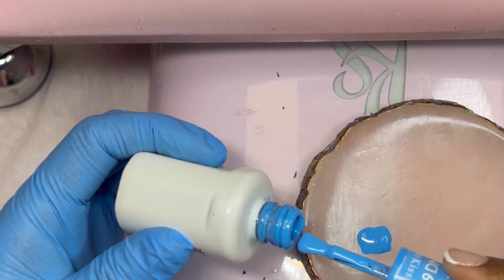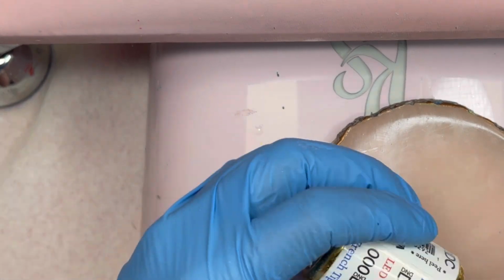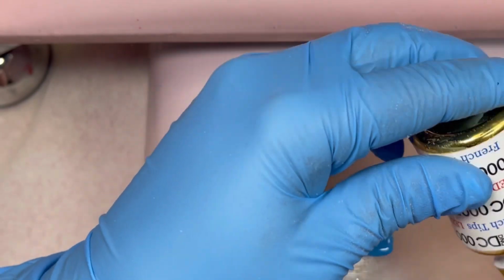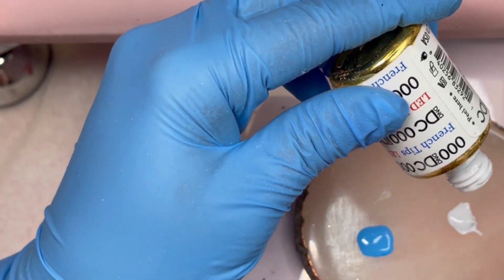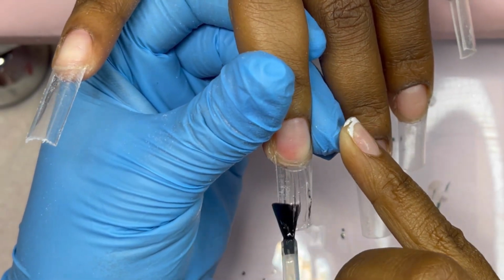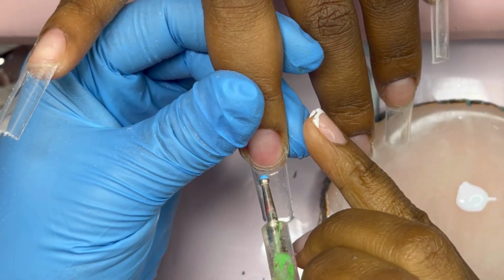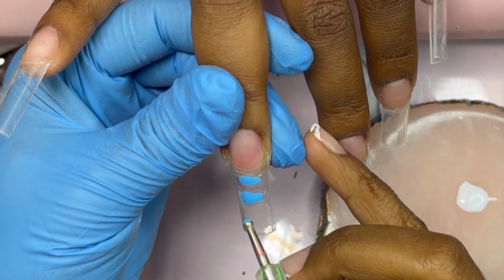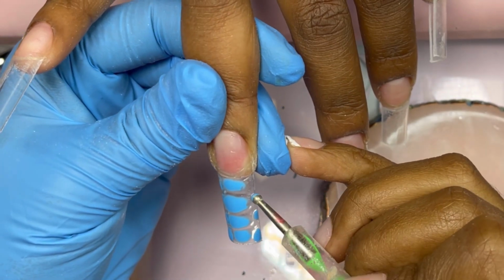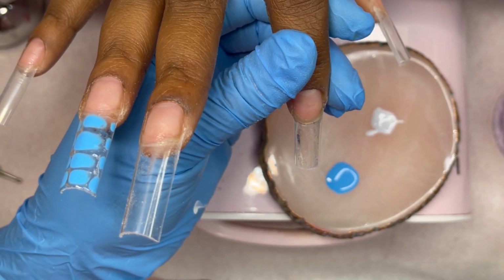So then I saturate my brush. Now I'm coming in. I decided to do a croc look with blue and white. So I'm going to mix the designs. What I'm going to do is put my polishes out, blue and white, and get ready for the design. I was super proud of this freestyle. It was so simple and cute. What I'm putting on the nail right now is blooming gel. What I did first, I applied that to the nail, then I did the croc design in the wet blooming gel, then I'm going to put that under the light, let it dry, then I'm going to do a marble design on the pointer finger.